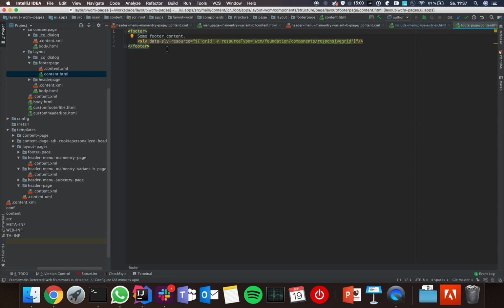But yeah, I hope I demonstrated the power of this solution to you and the flexibility. I know it's a little bit more complex than a multi-field to set it up. But once you set this up, it's going to be so much better in terms of maintainability and flexibility.